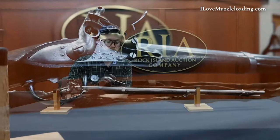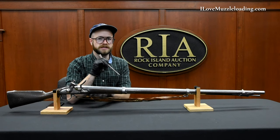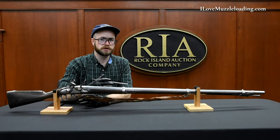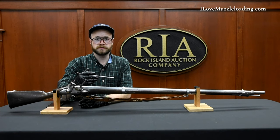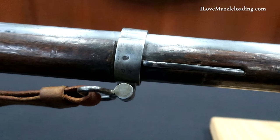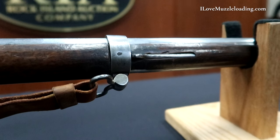Moving forward of our lock and trigger guard, we have three barrel bands. These barrel bands have a spring-loaded lever to their front, allowing us to depress that lever and remove the barrel band for maintenance and cleaning. Military ordinance for the time varied from country to country, but many times military service members were required to disassemble their arms and completely clean them, keeping a bright shiny finish as mandated by their commanding officers. Barrel bands are a crucial element to that because they increase durability and make it easier to disassemble these arms.